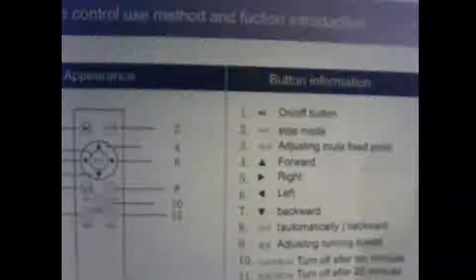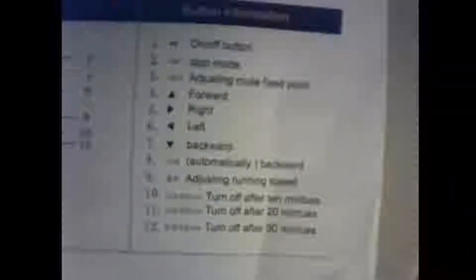Okay, so it has a remote. What do we want here? On, off. I need to get that thing out and look at it. On, off, button, stop, and just route, fixed point, forward, right, left. That's where I didn't really pay much attention. Forward, right, and left. Yeah, backwards. So if it gets stuck, you might be able to get it unstuck without getting up and going after the thing. 8, automatically backward. 9, adjusting running speed.